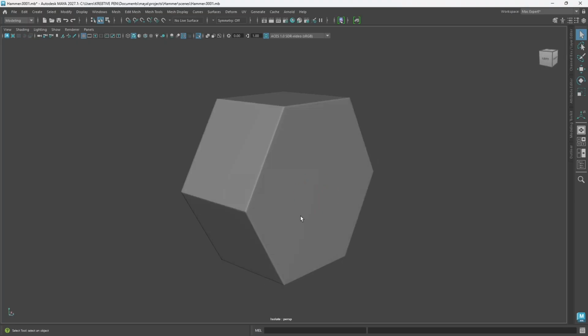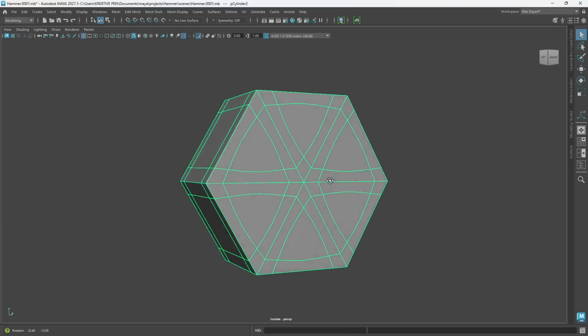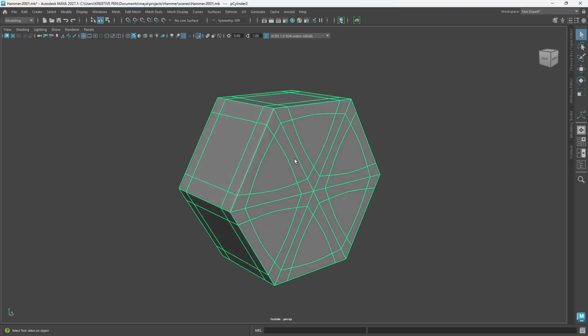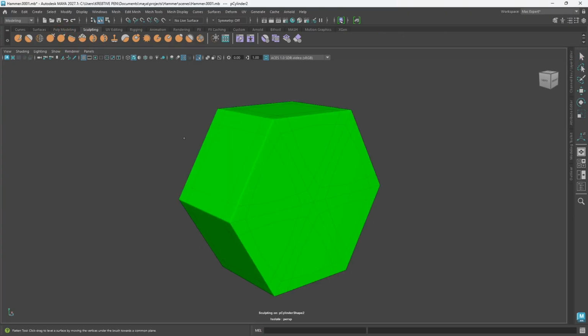Now we need to sculpt on this. To sculpt on this, we can't work with the number of divisions we have here. We need to add more division. Now, the reason why I am leaving it this way is because everything is just four. The faces are quad, so I'm just going to leave it this way. Now, when I switch into the sculpting, if I select the brush, no, I go to the sharpen and I go to the flatten surface brush. If I select that, you notice that my object is going to change.